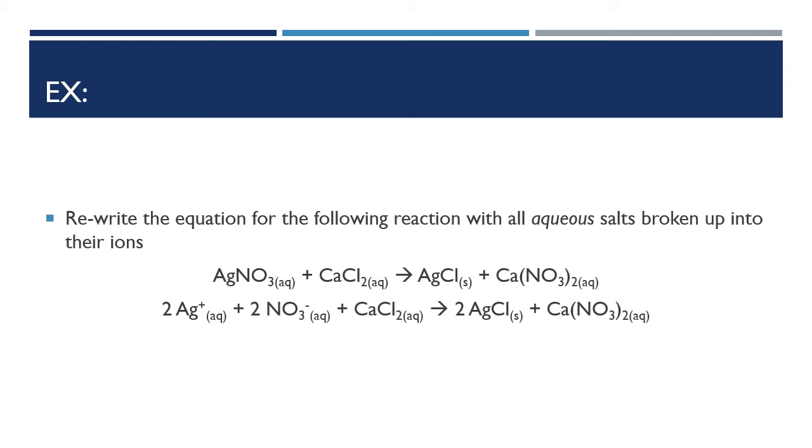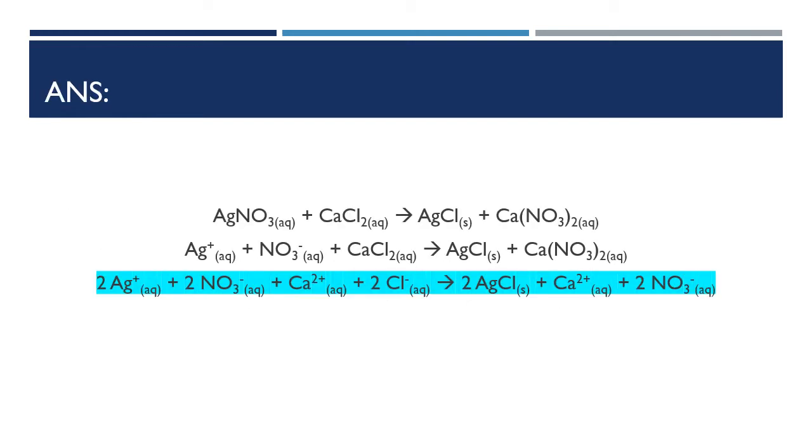And so, if I rewrite this so that I've just broken up the first one so you can see what we are doing, there are 2 silver ions present in the chemical equation and 2 nitrate ions present in the chemical equation. We will then complete the breakup of the others, the calcium chloride and the calcium nitrate. So now I have completed the breaking up of the process, and for the final answer, I get 2 silver ions and 2 nitrate ions, and 1 calcium 2+ ion, sorry about that, and 2 chloride ions yields 2 silver chlorides solid, a calcium 2+ ion, and 2 nitrate ions.